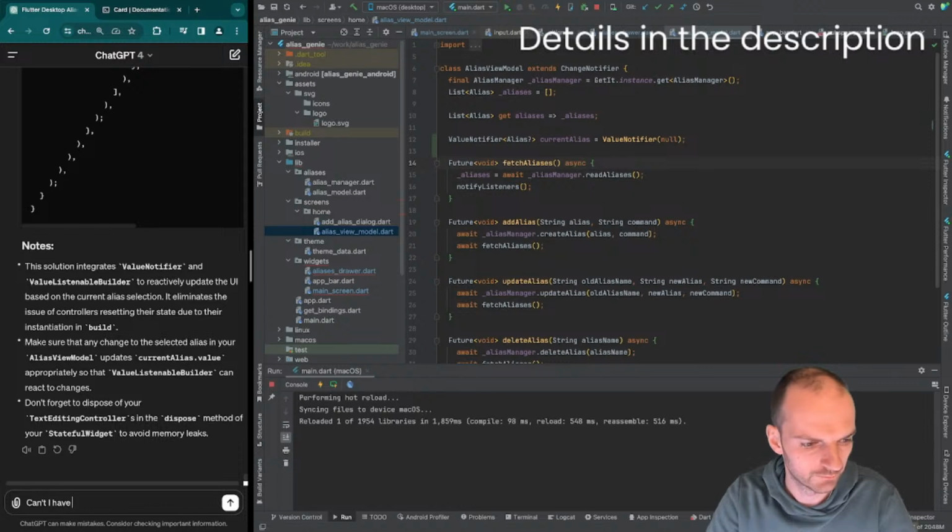And I have the main as a stateless widget.